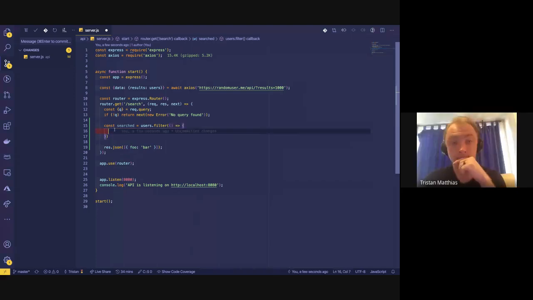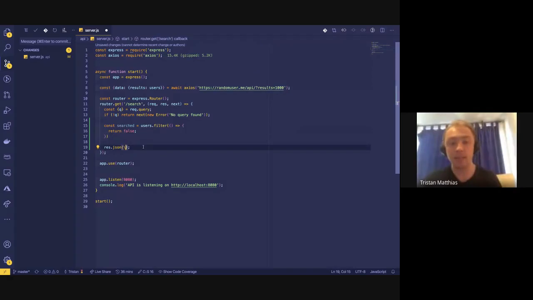What I return is a boolean. What this does is it loops over every single item inside the array and says, should it belong inside the new array? If I return true, that item gets added in. If I return false, it does not get added in. So for example, if I return false for all of them, we'll be left with an empty array.